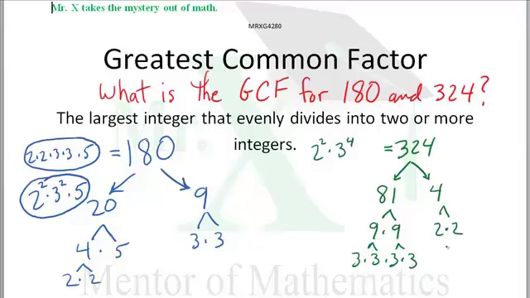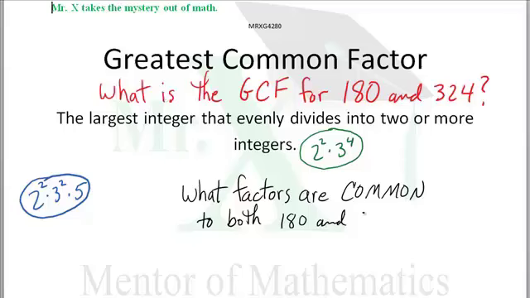Now we find what's common between the two and we get our GCF. So we might ask what factors are common to both 180 and 324 since we've broken it down like this. Well, I see a 2 squared. We could think of it as 2 squared or we can think of it as a 4.